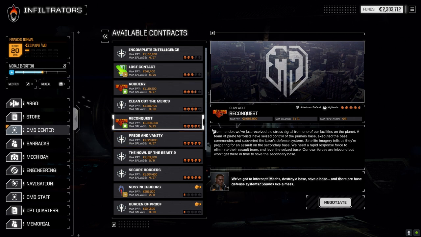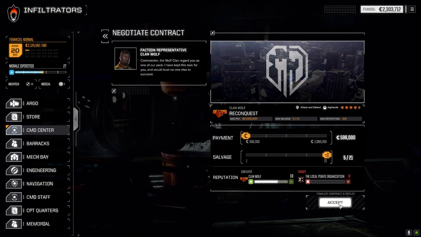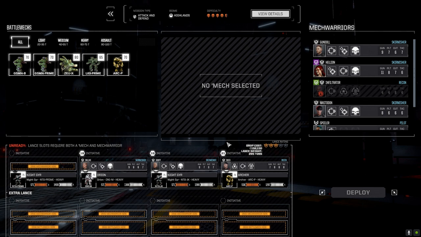So we're going to go against Pirates in this 4.5 skull mission, attack and defend. It's 521 salvage, which is awesome. So we're just going to go straight up salvage like this. And hopefully we can avoid a lot of damage.